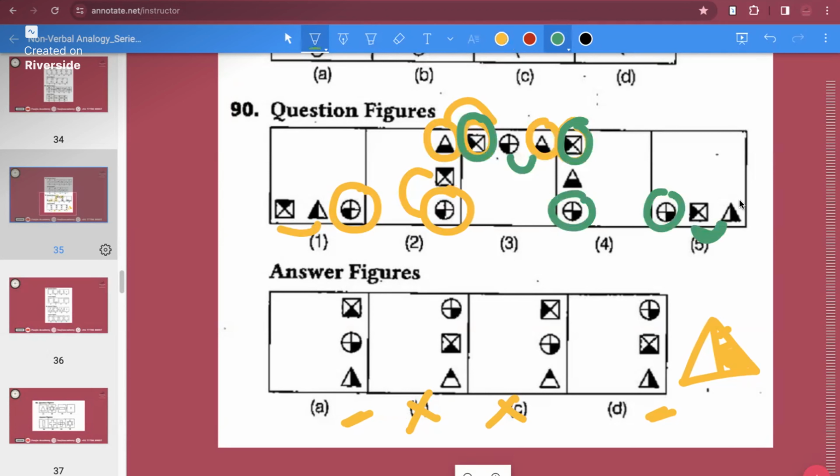Right. And that is why this will remain the same over here. These two both are remaining the same. But now since the square was at the center, it will come to the other side. And since the circle was at the left corner, now it will come at the center.